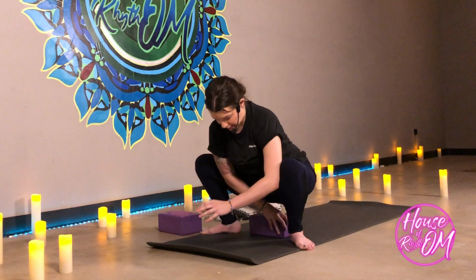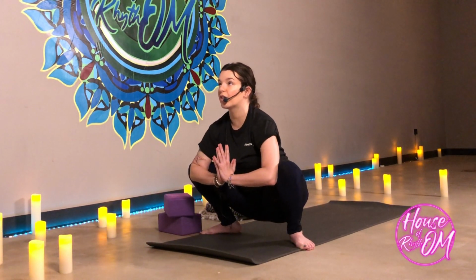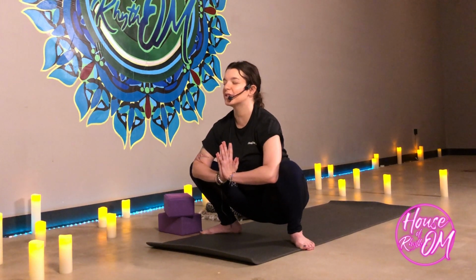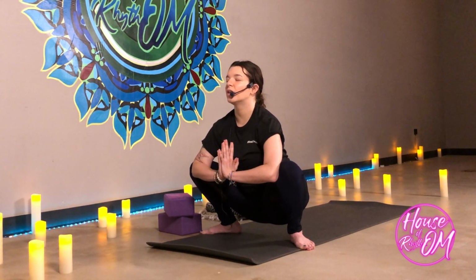So breathe deep here. Imagine sending your breath all the way down to the tip of your tailbone. Feel those muscles around your hips expand with that inhale. And soften with that exhale. Shoulders down, away from the ears. Skin of the face is relaxed. Take one more deep breath in.